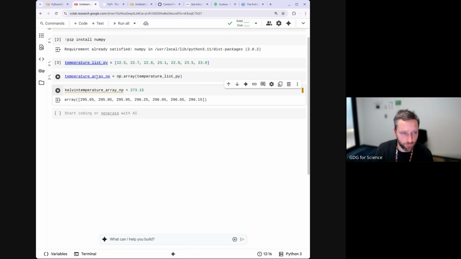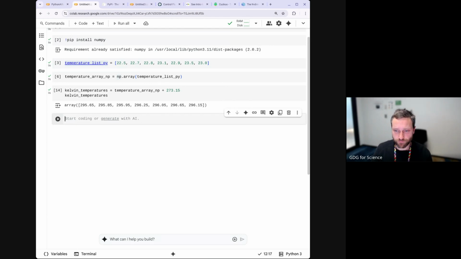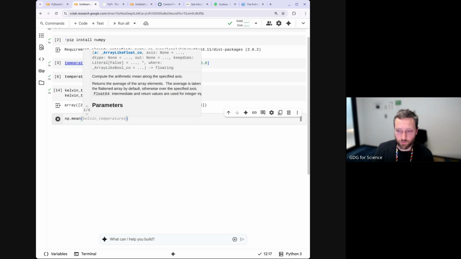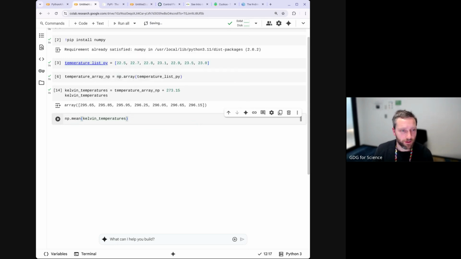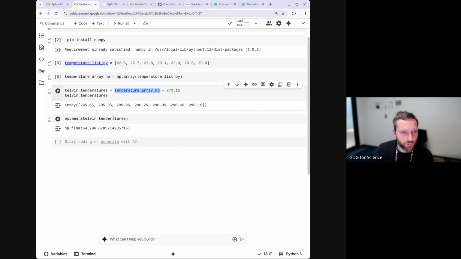Okay, we want to save this as Kelvin. Let's scroll up a little bit. Kelvin_temperatures equals the NumPy array plus 273.15. So I'm going to save that. I'll print it out just underneath as well. You can see it. And now I can perform lots of operations on it. So I can do numpy.mean, and then I can either do it on my Kelvin temperatures. Yeah, let's do it on my Kelvin temperatures. So numpy.mean gives me the mean of all those numbers. Or maybe I'll do it on these ones, so we're dealing with more palatable numbers.